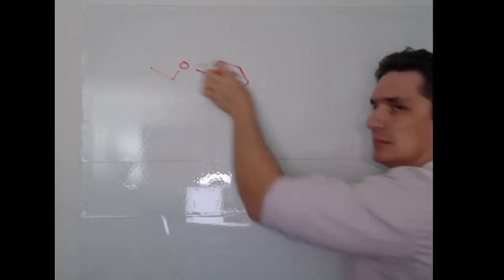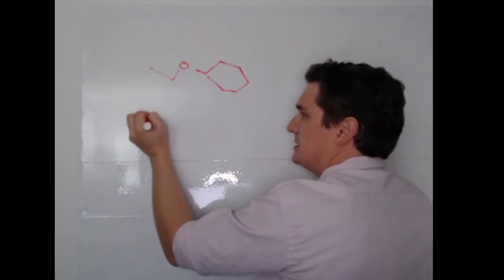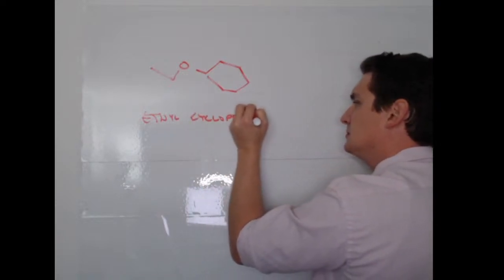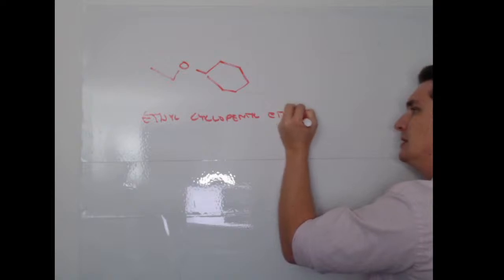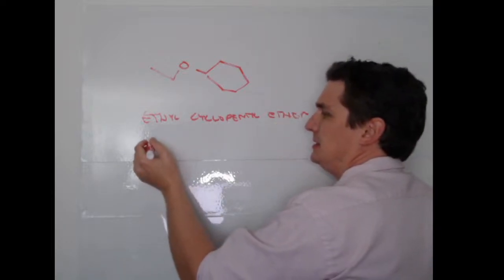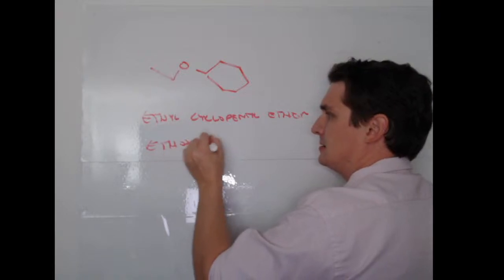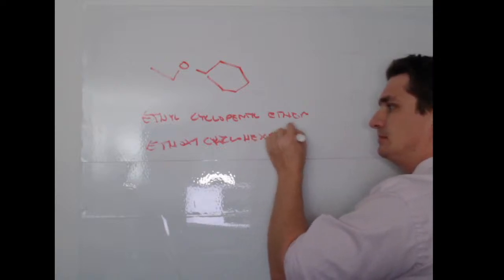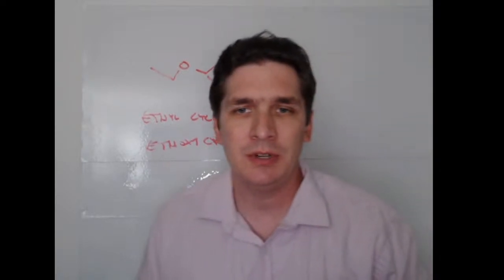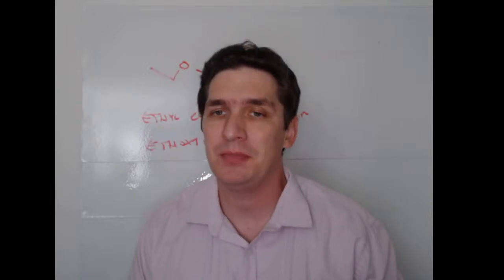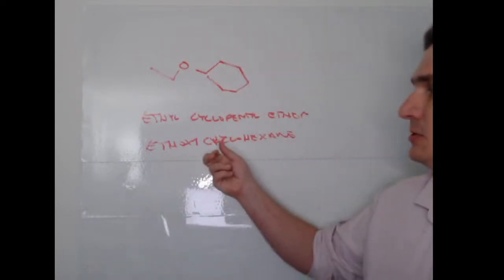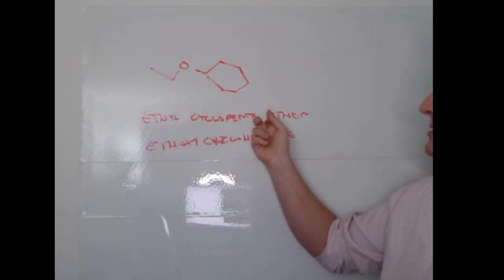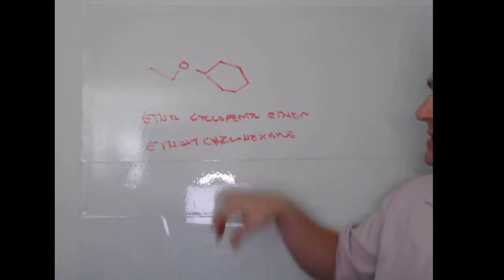Oops, not ring. So your substituent class, this is your ethyl cyclopentyl ether. And by your substituted class, this is going to be ethoxycyclohexane. Now, we're not going to find good examples where you can use both, because typically if you're dropping into this functional class naming, it's because this is an overly complicated compound which can't be named by the other method. But I would say this is ethyl cyclopentyl ether, and this is ethoxycyclohexane.